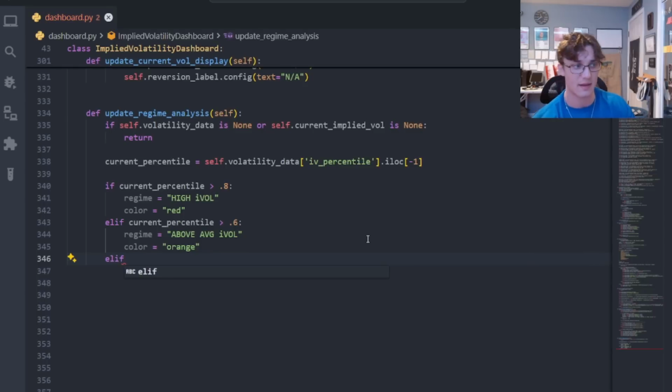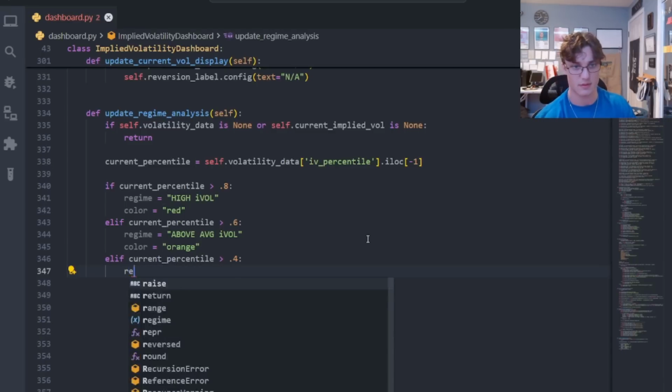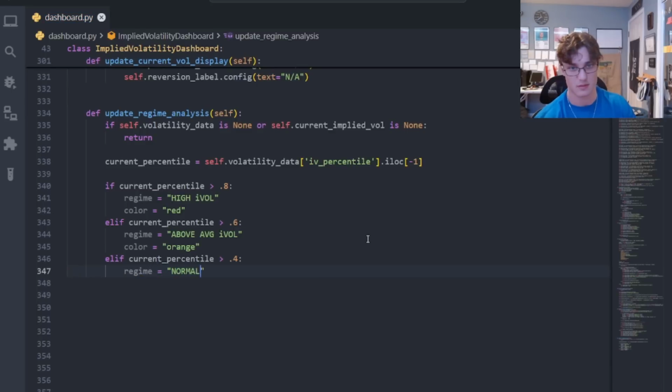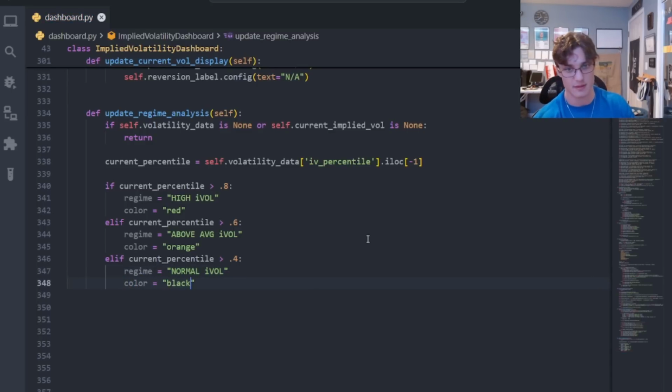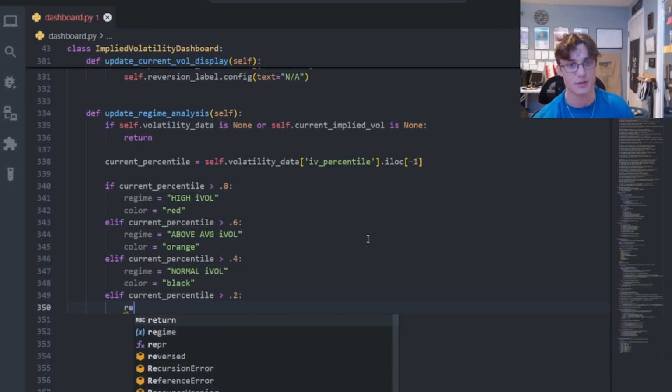Okay. Elif, current percentile is above 0.4. We will just call this normal. We'll just make this black, if it's normal. Elif, current percentile is greater than 0.2. This can be considered below average.